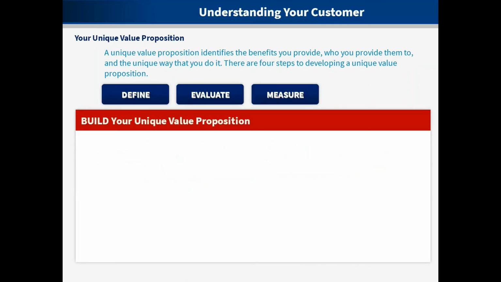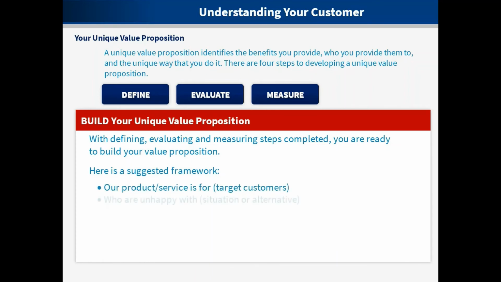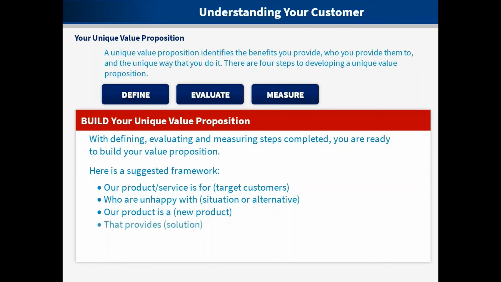Build your unique value proposition. With defining, evaluating, and measuring steps completed, you are ready to build your value proposition. Here is a suggested framework. Our product or service is for target customers who are unhappy with situation or alternative. Our product is a new product that provides solution, unlike current alternatives.